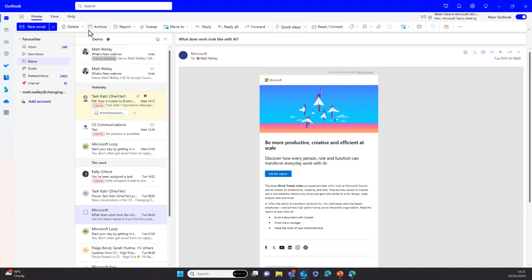Just looking across to the left-hand side of the screen now, some different things that you can see. So we've got calendar in the top left of your screen. We've got people and groups available up here as well. So these will take you into other sections of Outlook, show you different things directly within Outlook. There's also options in here as well to go to different places within M365. So you've got the To-Do app syncing directly into Outlook. This will take you to the online version of To-Do, but you can get there in one click from Outlook. The same goes for Viva Engage, same goes for your bookings page, and the same goes for OneDrive as well. And we'll be looking into some new OneDrive features in a moment after this little demonstration.